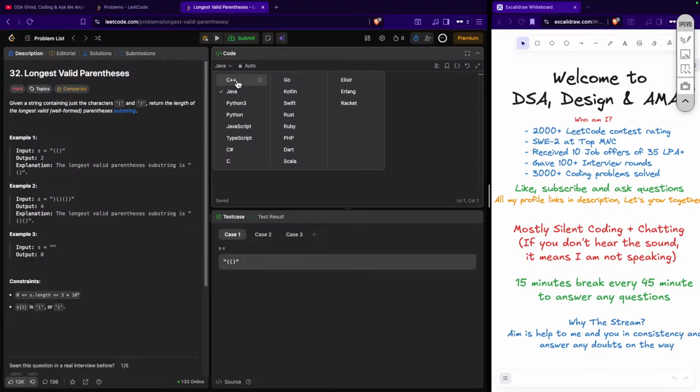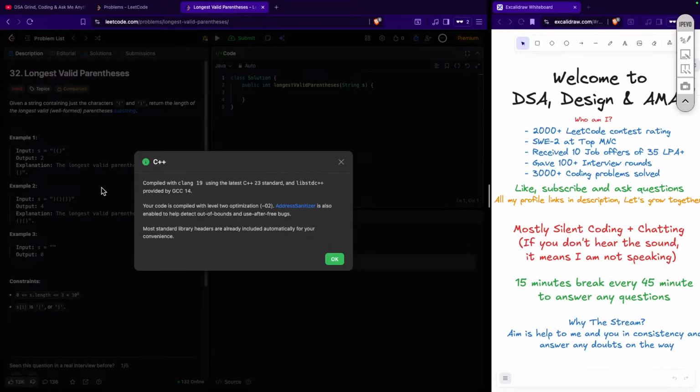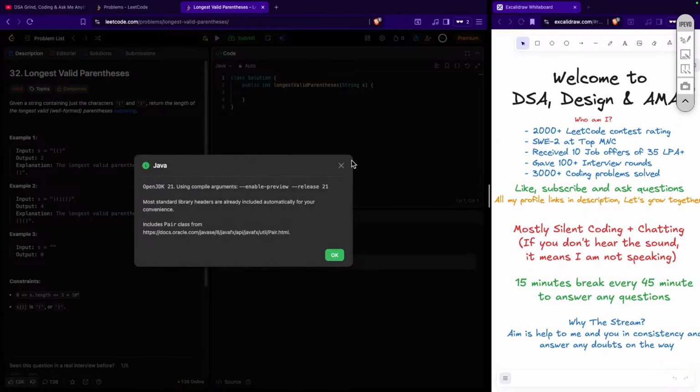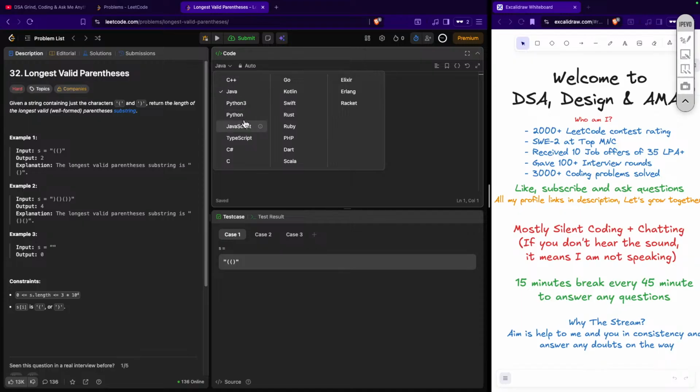If you want to choose the best or the most common language for DSA, choose C++, then Java, then Python. I think this ordering is alphabetic, A, B, C. No, it's not alphabetic. I think LeetCode has put it. Okay, let's compile with C++. Most standard libraries, okay. I never saw this order, to be honest. Never cared about the order. But this order makes the most sense.